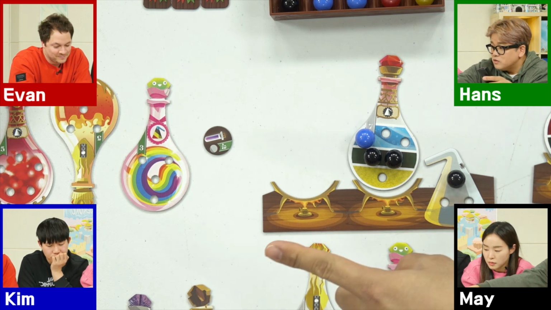And flip it. And I'm going to go ahead and end my turn there. Oh, my next. Finish. You can finish this. How? Potion also. How? Using two potions. Oh, I know what you mean.